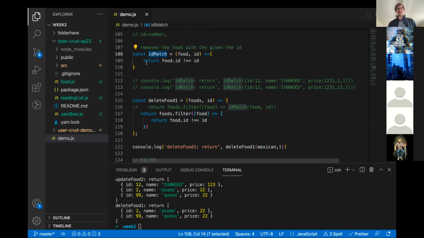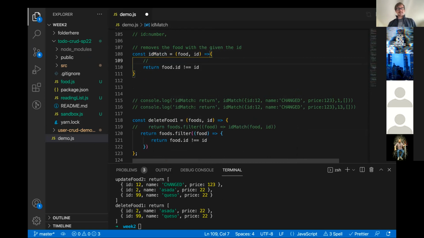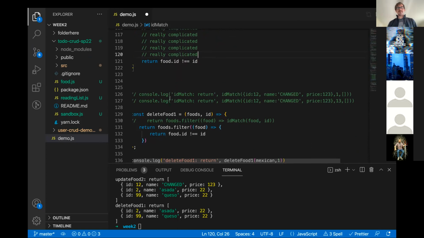Let's say I have some const. Let's just say we're doing this ID match, and let's say this is really complicated. Just pretend. It's a big chunk of code. This function is really complicated, and we use it in many files.